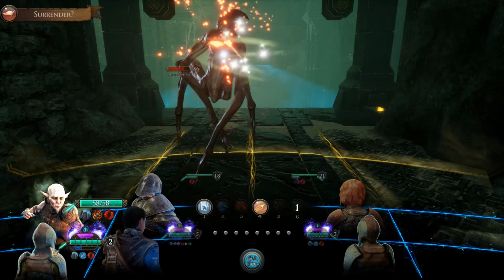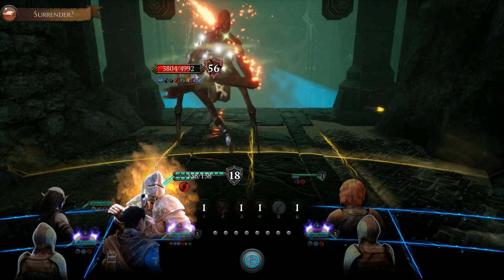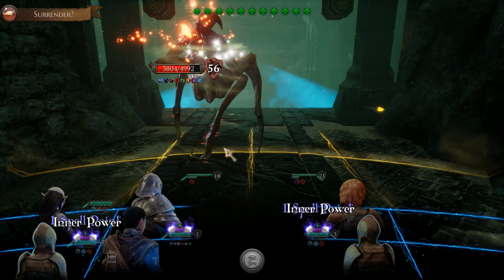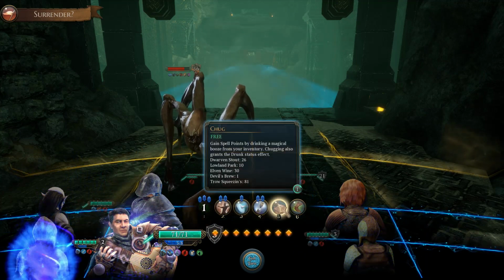It's another cheap ability, but here's the thing about it. We're cheesing this encounter. That's because that's how we roll right here. So we keep on waiting for it to dance. Now it's out of the dancing phase again, so you need to repeat the process.